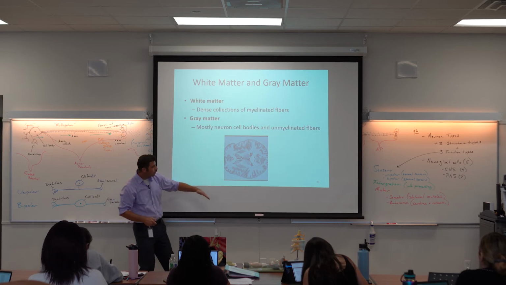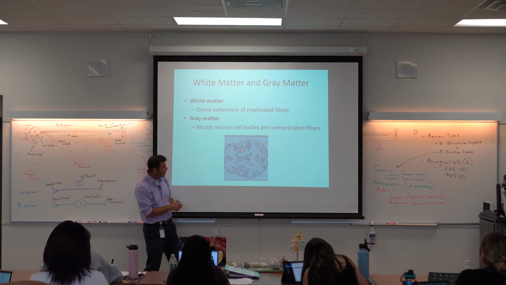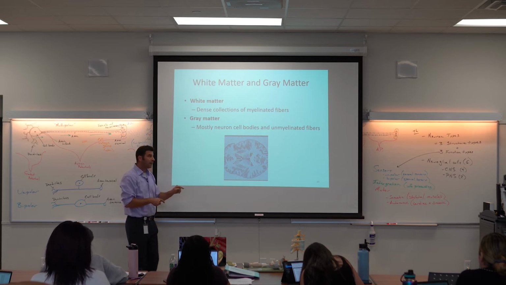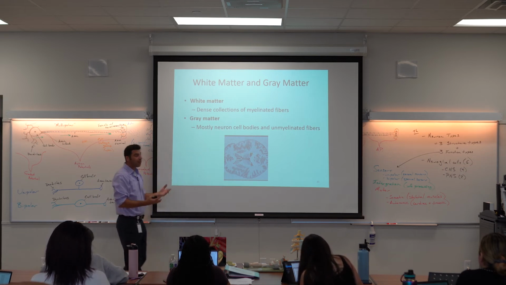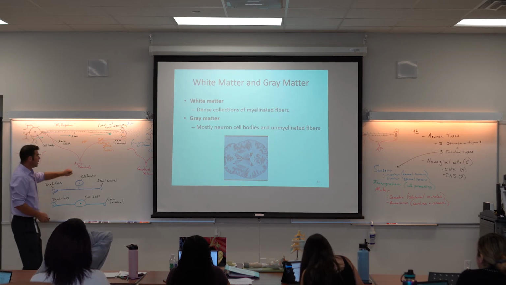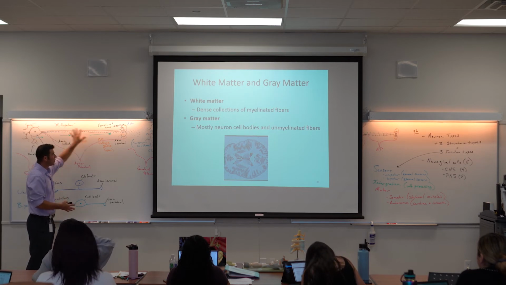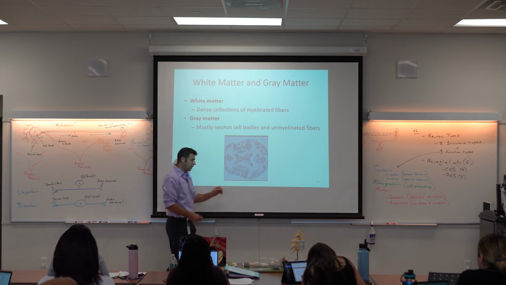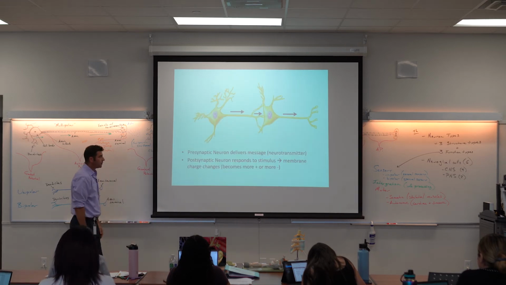And then look, as we go deeper into the brain, you can see these dark patches here. These are what we call cerebral nuclei. And I know I've covered it up here, but nuclei in the brain and spinal cord are collections of cell bodies and dendrites. Cell bodies and dendrites are never myelinated. They don't ever have any insulating sheaths of myelin on them. They're never going to stain as part of this white matter. They're always going to be gray matter. Again, axons can be gray matter too, as long as there's no insulating myelin on them. But if we see white matter, those are the myelinated axon portions of neurons.